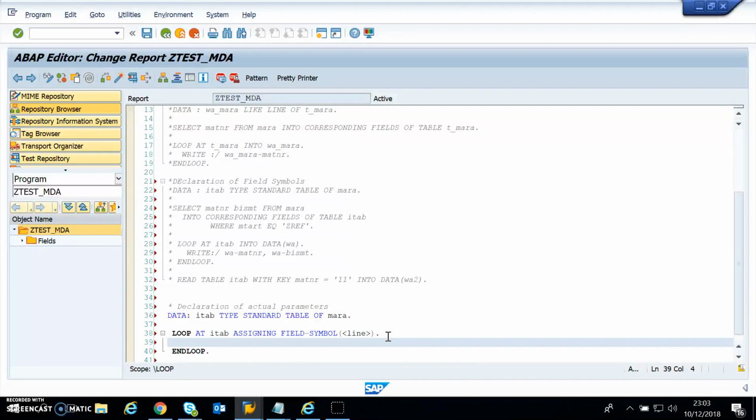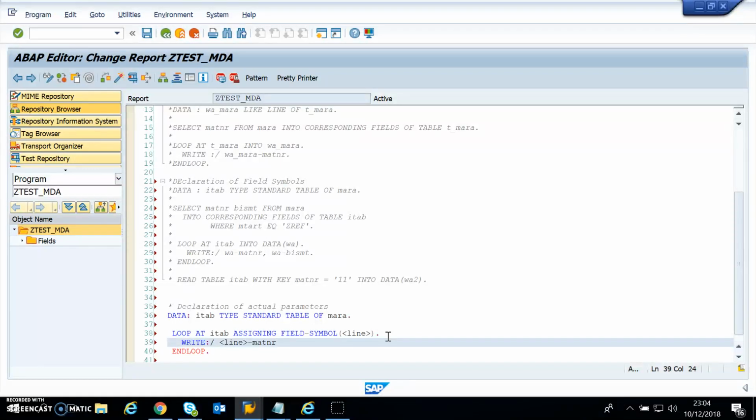And inside the loop we are going to take a write, for the next line. Let's use our line, and then we use the material number.